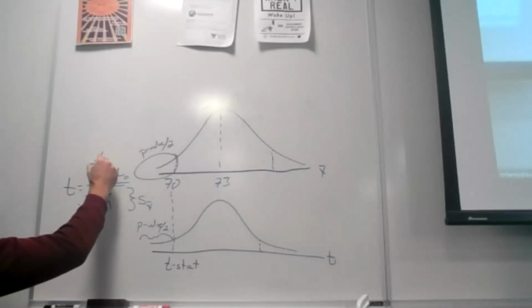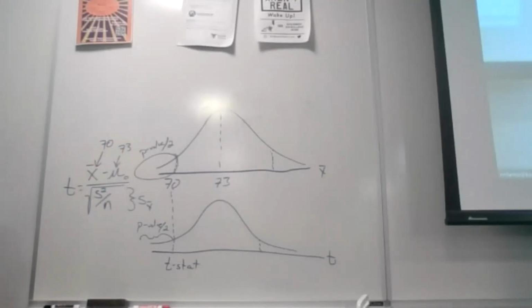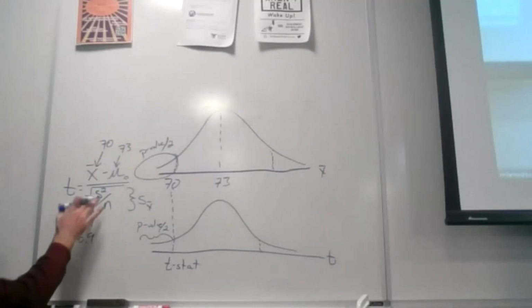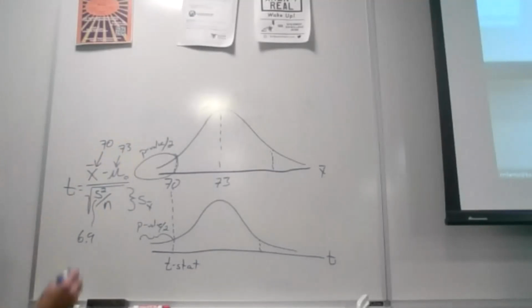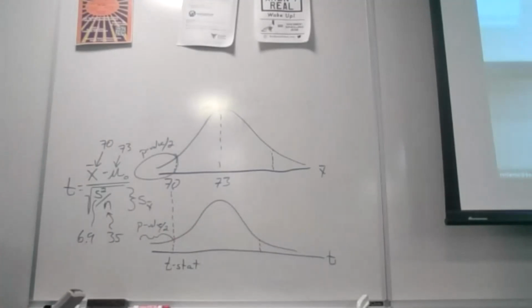So I plug my sample mean in, plug that assumed true population mean in. Now here I've got to be careful. I was given the sample standard deviation of 6.9. When I plug that into my equation, that is just S, so I'll have to square that value if I'm entering it into my calculator. And our sample size was 35 here. So let me work along. We get -3 on top divided by the square root of 6.9 squared divided by 35. So -2.57. Okay?